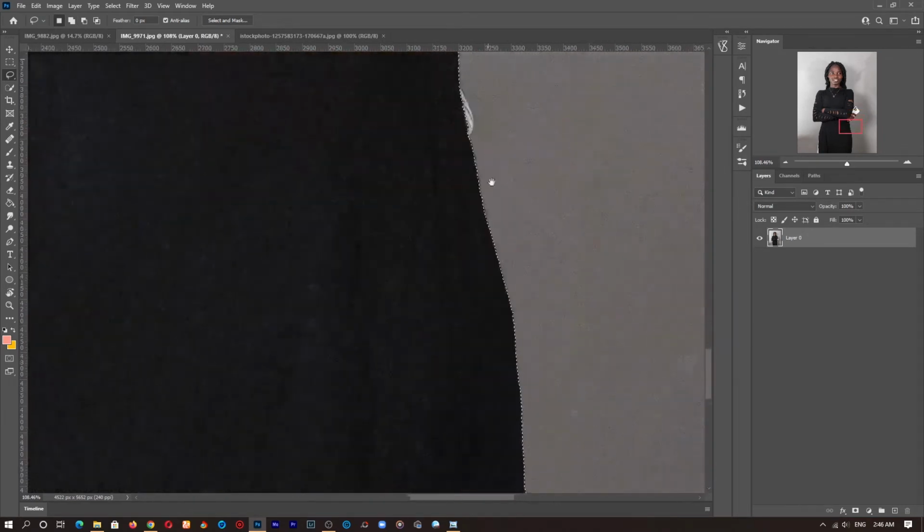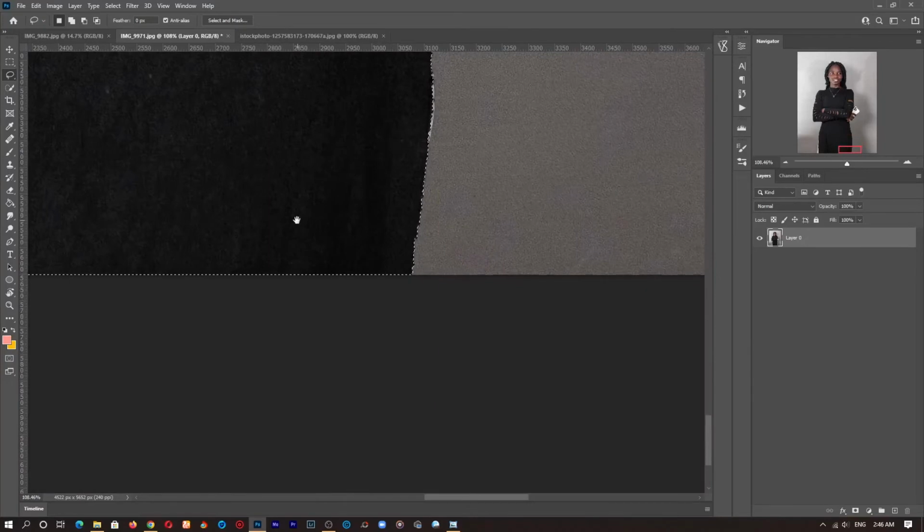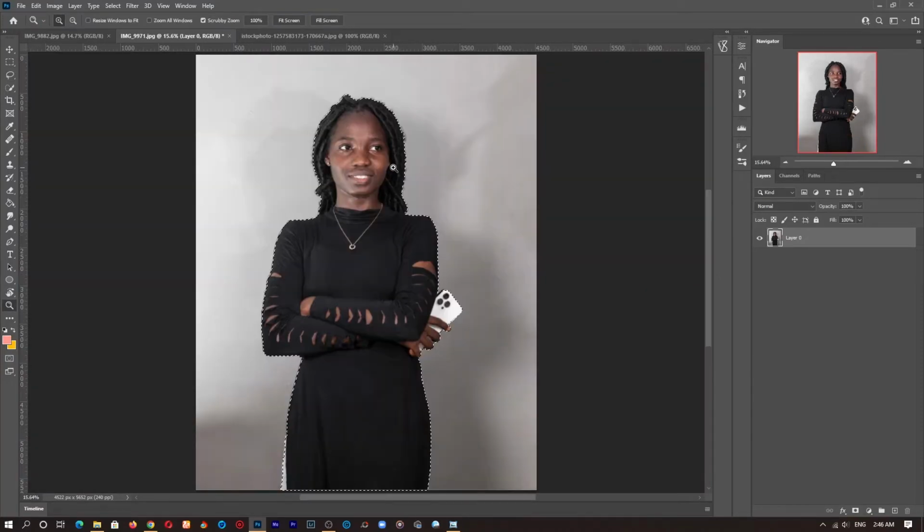So I'll just go through and see if everything is okay. I think everything is fine. If you're working with your images, then it is best for you to just go through all of that. But this is a tutorial. I wouldn't want to waste your time. So I right click, still with the quick selection tool active, or any selection tool active.